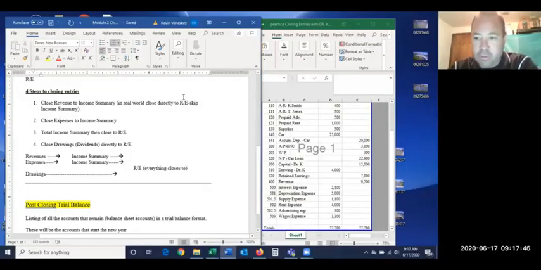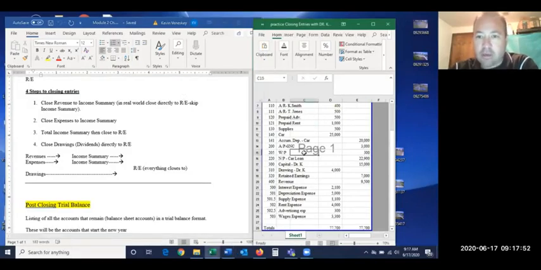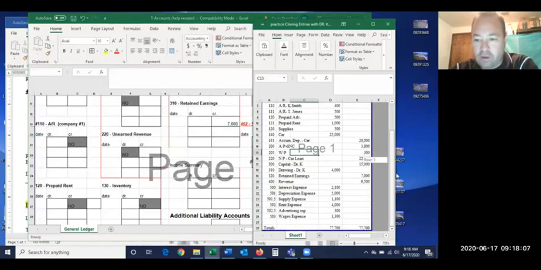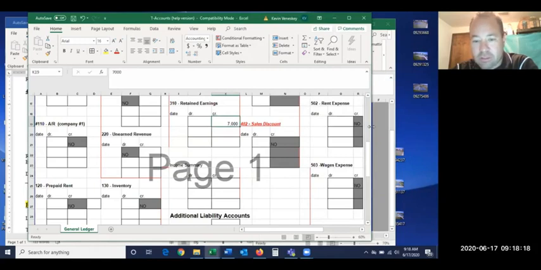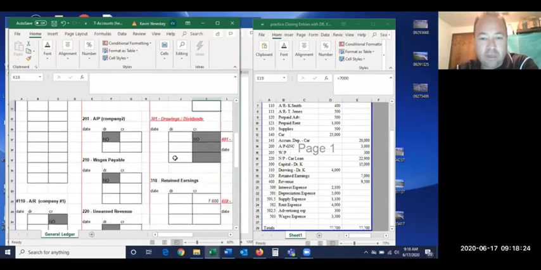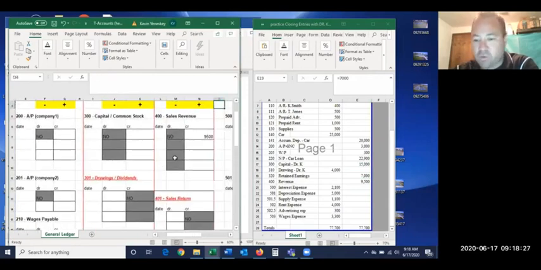So I think the best way to put this into practice is to go ahead and try closing out our Dr. K. So if you would pull up this Dr. K. In addition, I didn't put them all in here, but I put a few of the balances, especially the ones we're going to close out. I started here with retained earnings. I put the $7,000, so I've got the $7,000 in here for retained earnings, and I've got the $9,500 for sales revenue.